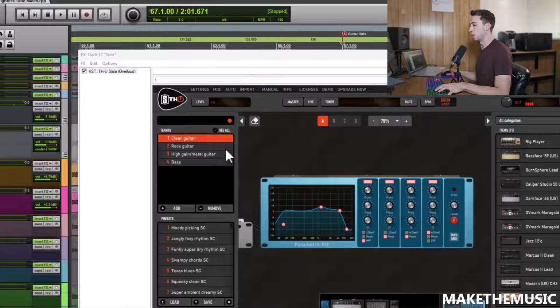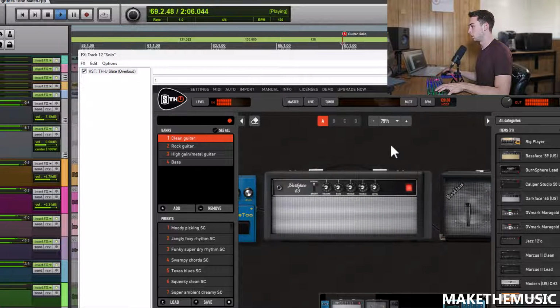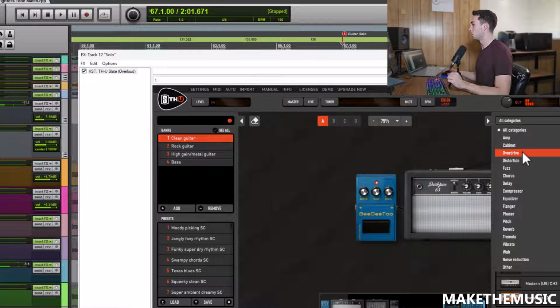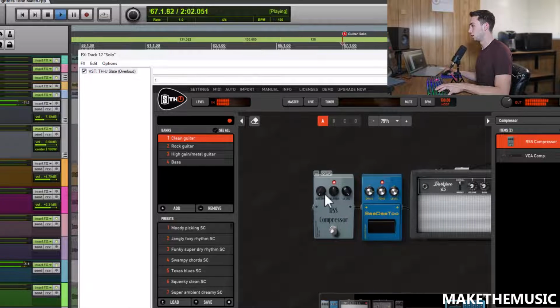So let's play all the guitars together. I'm also going to use a compressor on the way in to make every note feel like it's super present and super locked in.